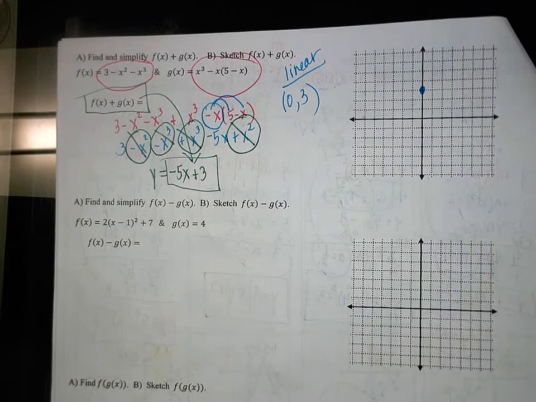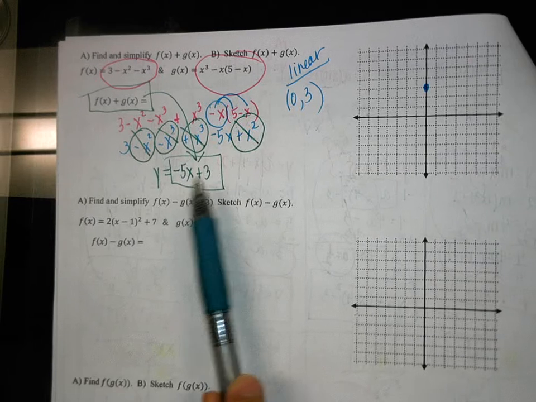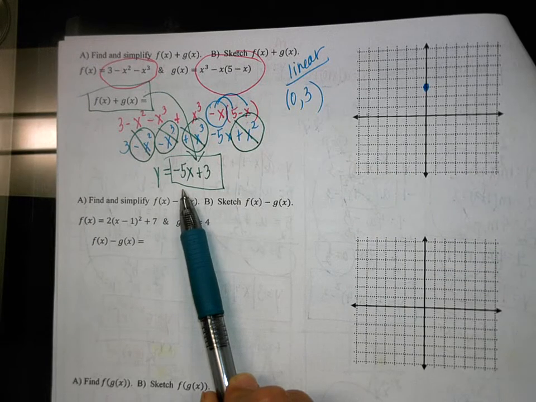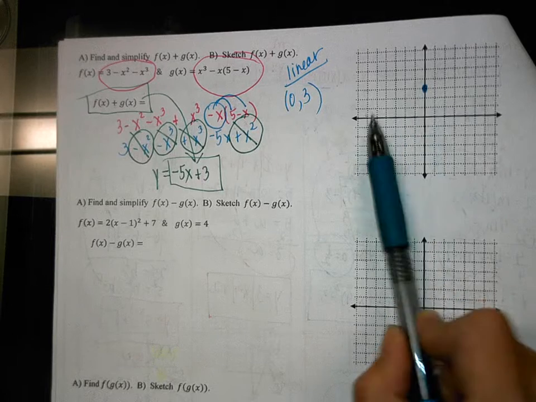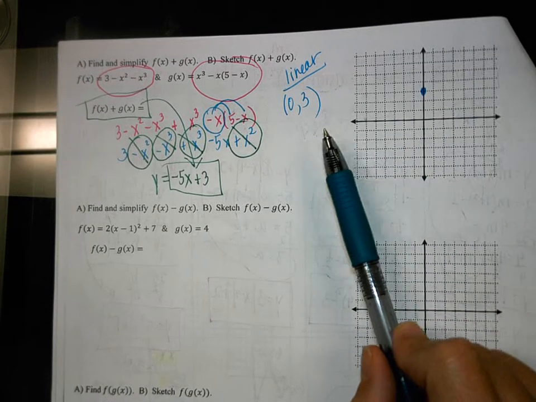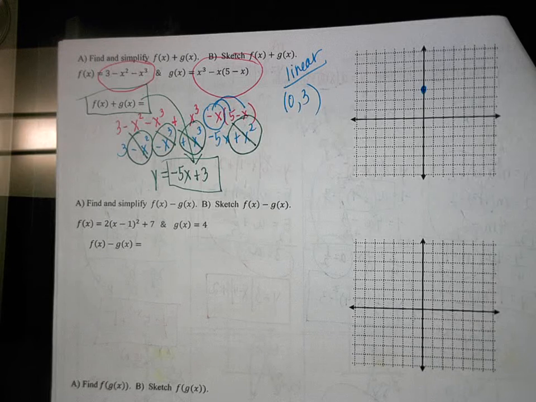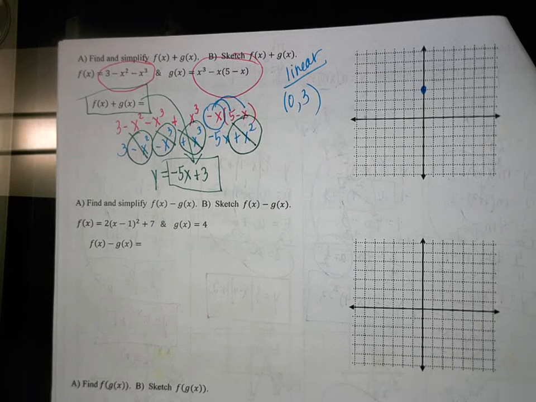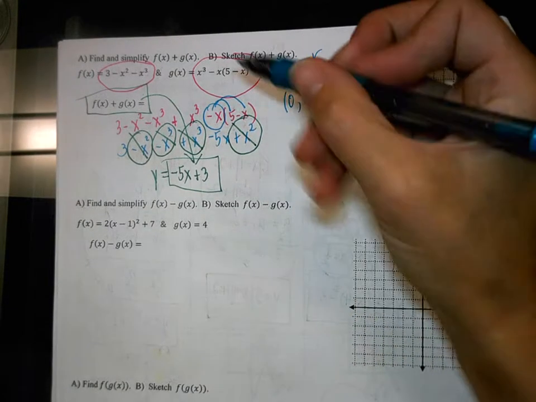Now, once you have your starting point, you can make a choice. Your choice is, do you want to just use the slope and graph using the slope, or do you want to plug in another point to see what's happening? So, how many of you would prefer to use the slope? How many of you would prefer to use a point? Plug in and find a point. And so some of you have no opinion. Most of you voted for slope.